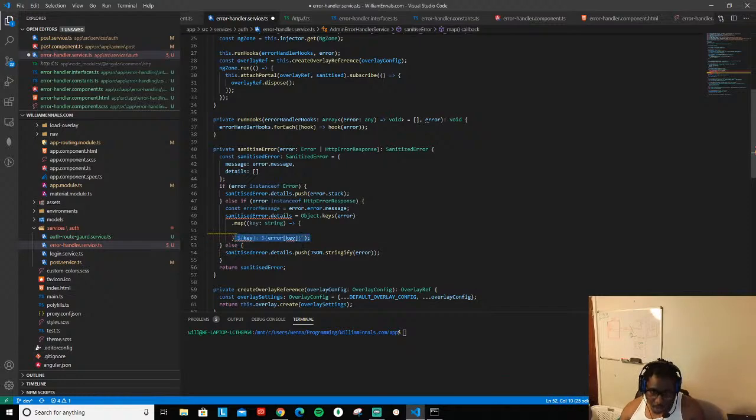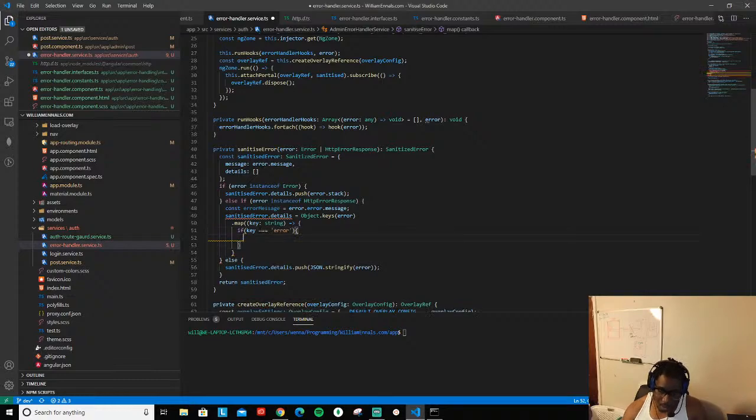Need to get all that. So if key equals error, we're going to say error equals key dot error dot message.